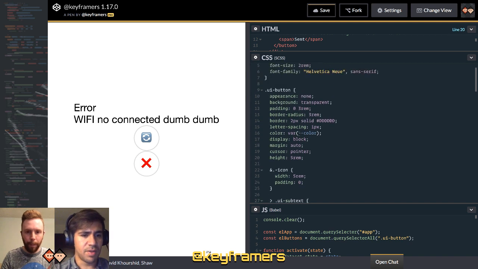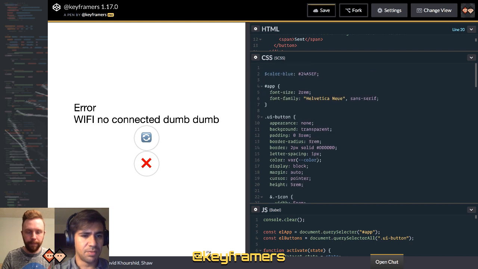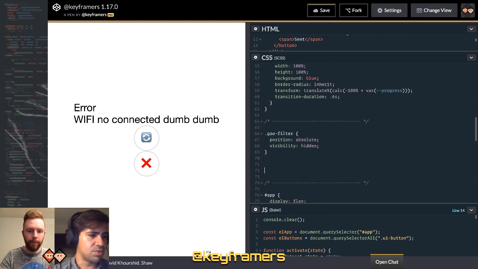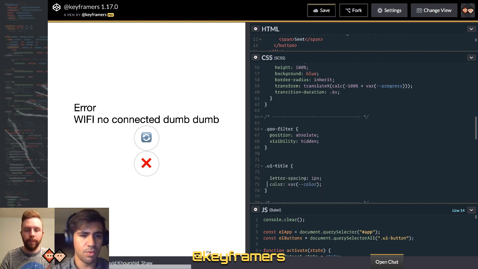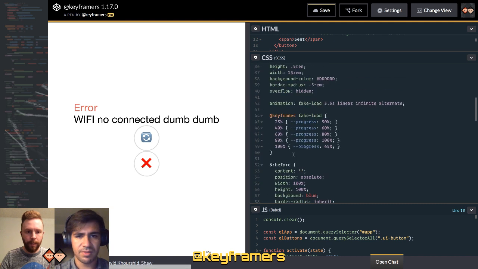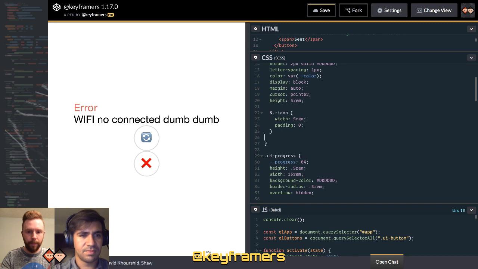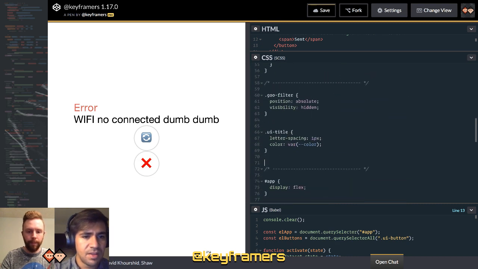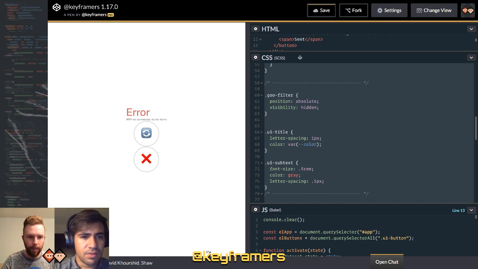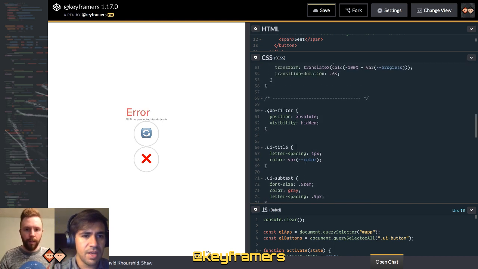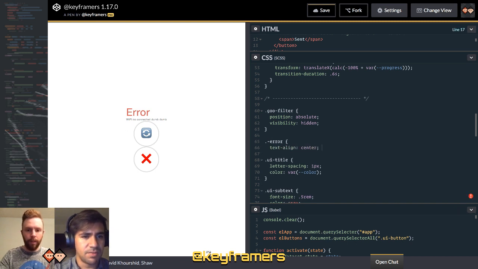Let's see. I wonder if this might be a two-episode thing, just because there is a lot going on here. Mm-hmm. But while you're working on that, I'm going to, at the very least, work on the transition, like how we're going to go between the first state and the progress bar, just that morphing. And then I'll explain that afterwards. Yes, if that sounds good to you. Yep. All right. I've got the goo filter. Yeah, I've got the goo happening at the bottom. We don't need to recreate it exactly, just whatever's close enough. Yes.